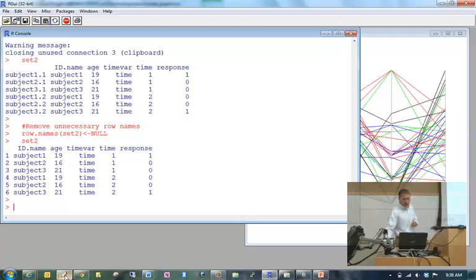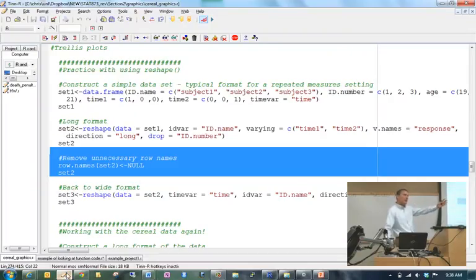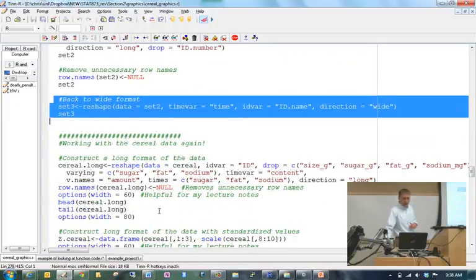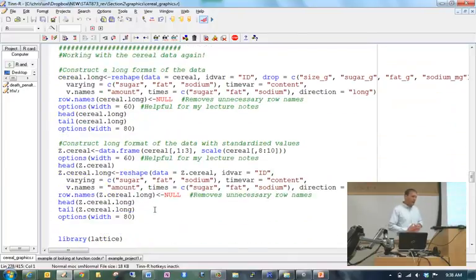If you want to, you can transform the data set from the long format back to the wide format. I'll let you look at that on your own. There's the corresponding code. Okay. So the whole purpose of that small little data set was to help us ease into how I'm going to do this with the serial data set. So the serial data is in the wide format. I need to transform it to the long format so I can do some Charles plots.